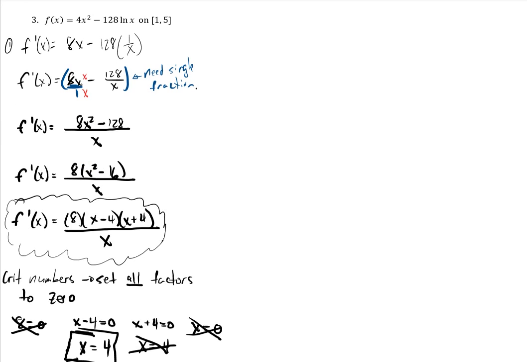Okay, so I have x equals 4 as our answer, and now I can find our extreme values. So our second step is to just plug all of these into our original f. So we start with our endpoints. Let's go ahead and circle that. So our endpoints. I want to do f of 1. I want to do f of 5. And I want to do f of 4.